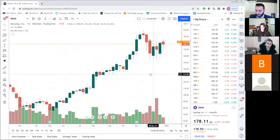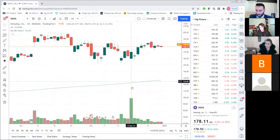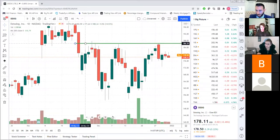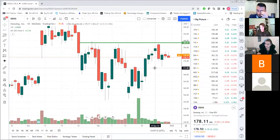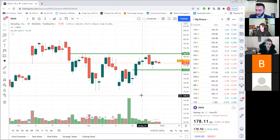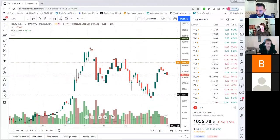I'm looking to buy possibly through the 186.50 area, basically above last week's highs, with a stop under that pivot, that little reversal candle that I made 3 days ago, around 172.50. Not too eager to go full position, whatever it might be. I'm just feeling things out and seeing how things go. Obviously, I like this Tesla that's been talked about. Snow is another one that I really like.